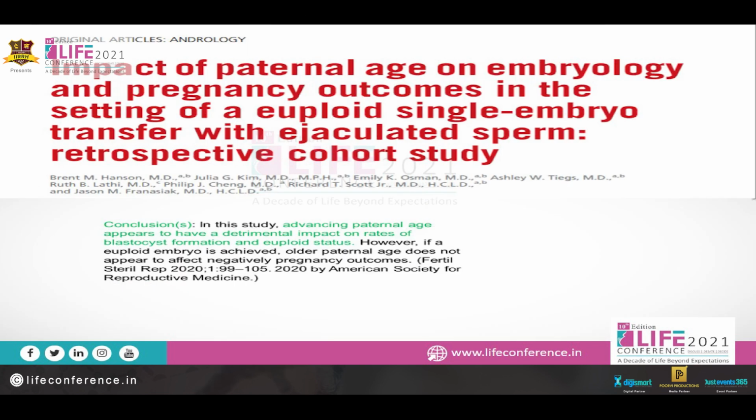So, the impact of paternal age on embryology and pregnancy outcomes in the setting of a euploid single embryo transfer with ejaculated sperm is a retrospective study. It shows that advancing paternal age has a detrimental impact on rates of blastocyst formation and euploid status, which only goes to show that it is here to stay, that women age and men age. So, fertility drops as aging processes increase.